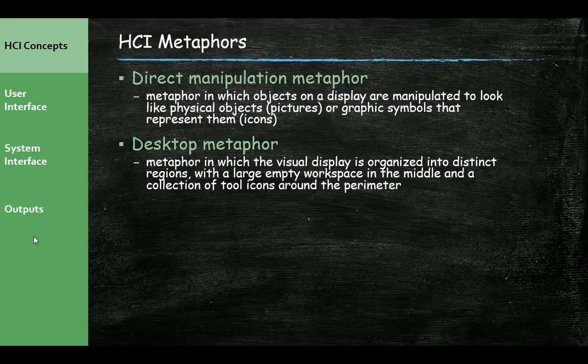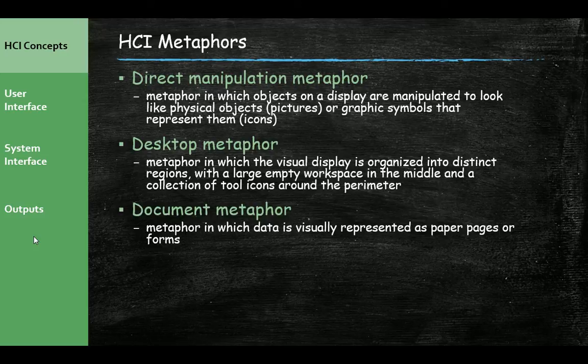But back in the old days, if you just had a desk, you might have a pad of paper on one side, a calculator on the other side, some pen and paper, maybe a calendar, and whichever thing you're working with, you would move it to the center of the desk to work with that. And that's the idea behind a desktop metaphor. And this has really become the de facto standard in desktop, or we could even call it workstation computers. The document metaphor is the metaphor in which data is visually represented as papers, pages, and forms.